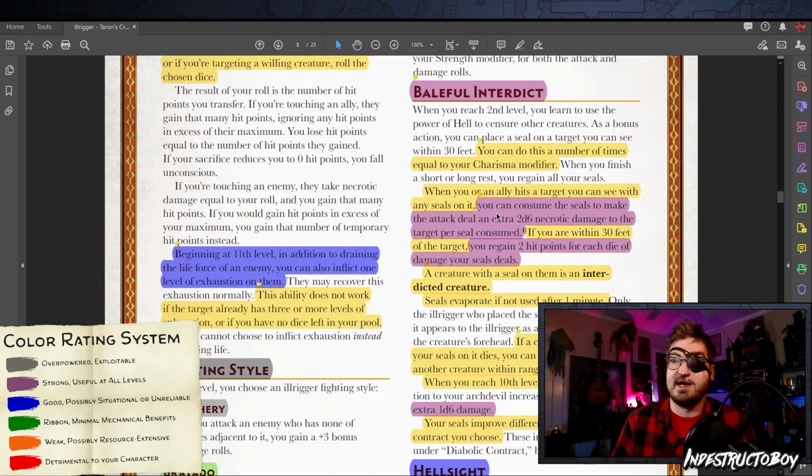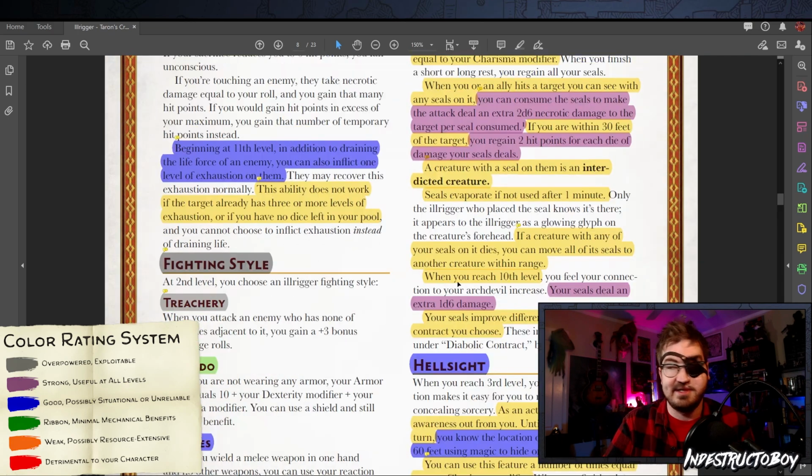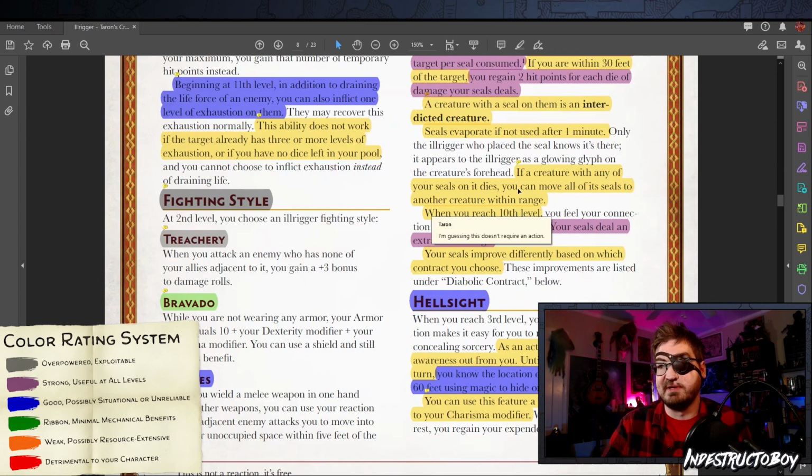When you or an ally hits a target you can see with any seals on it, you can consume the seals to make the attack deal an extra 2d6 necrotic damage to the target per seal consumed. That doesn't require any reaction or anything. If you're within 30 feet of the target, you regain 2 hit points for each die of damage your seals deal. And then this will go up at 10th level, where they deal an extra 1d6 damage.